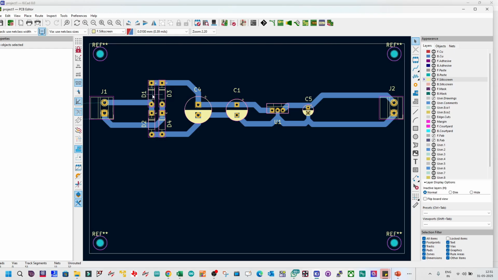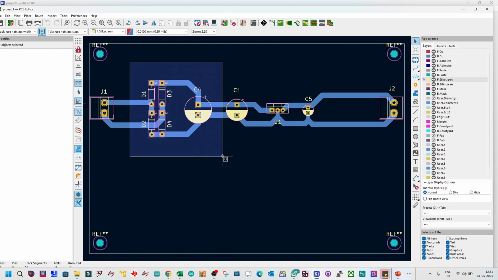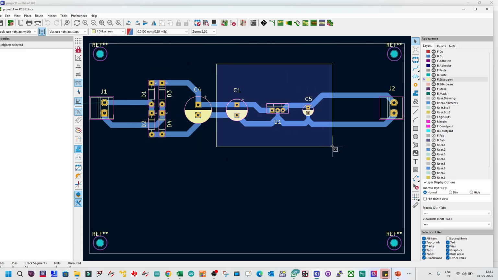Select. See, again I will repeat. Select the component. One component, not all components. That component is going to be the origin. When it is origin, I say select the first component which is at the corner. So these are my components which are there inside that block. Am I right? Yeah. 4 diodes and 1 capacitor. Rectifier section. And this section is my regulator section. Am I right? Yes, sir.